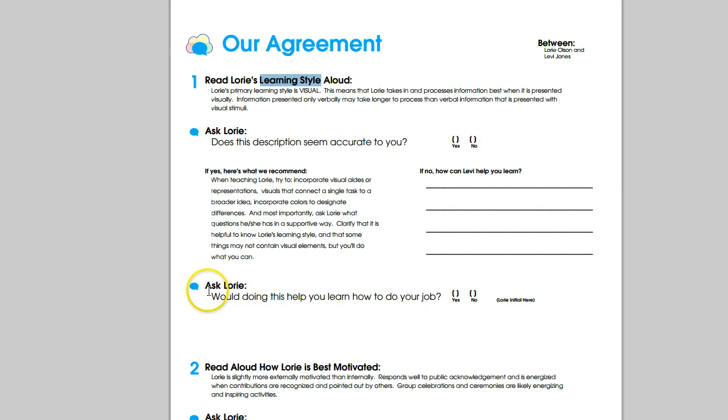And finally, you want to ask the employee, would utilizing these tips really help you learn this job a little quicker, a little bit better, a little bit more efficiently? Again, allow the employee to answer yes or no. And then finally, you want the employee to initial to acknowledge that this piece of the conversation has taken place and that everyone is on the same page.